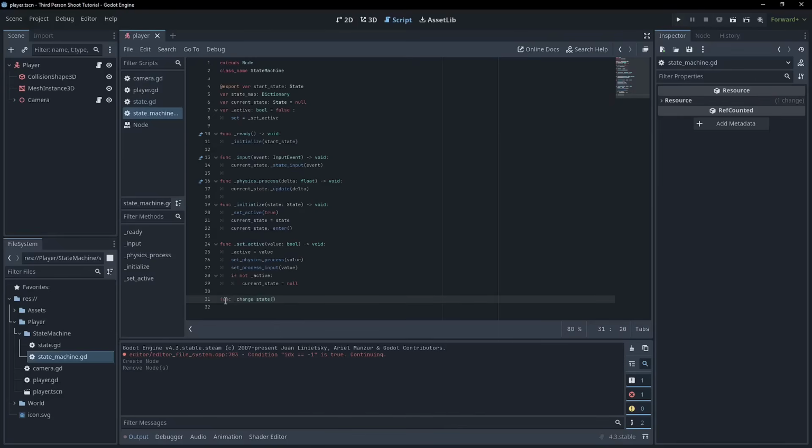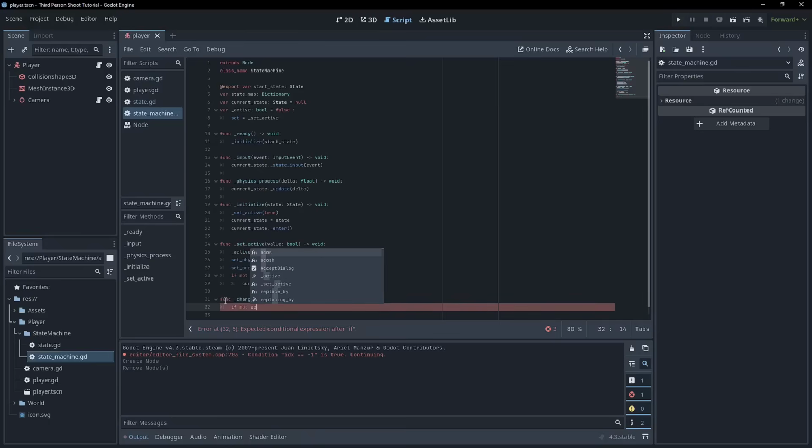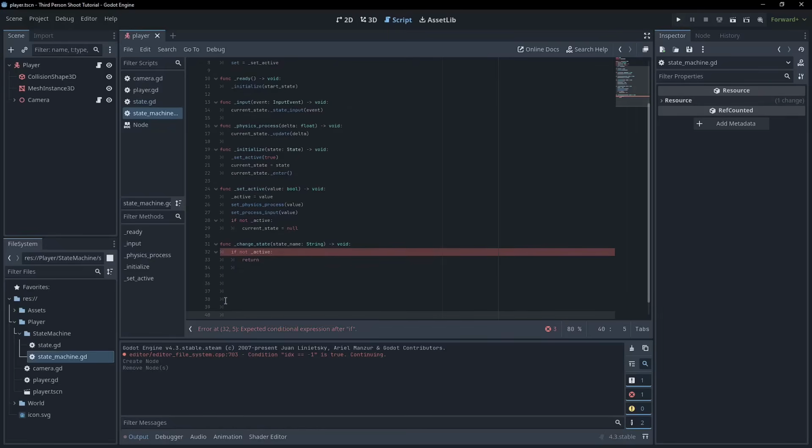And it's actually going to take a state name, right? A string, and it's going to return void. And if the state machine is not active, so if not active, then we don't need to do anything. We're just going to return, right? It's a mistake. Shouldn't have been called. Let's make it a little bit more space here.